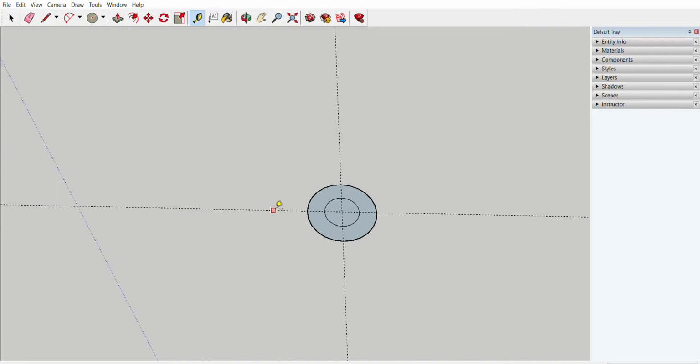So now we need to make a guideline that's 2.25 centimeters away from my center line. So 2.25 centimeters. And there's my guideline. Then from this line, I can go 4.5 centimeters away. And then we have our basic guideline for that triangle, the trapezoid thing, I don't know what it's called.